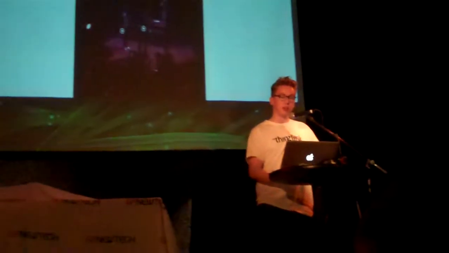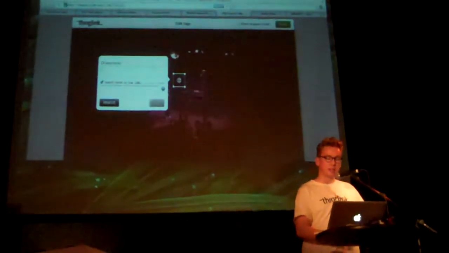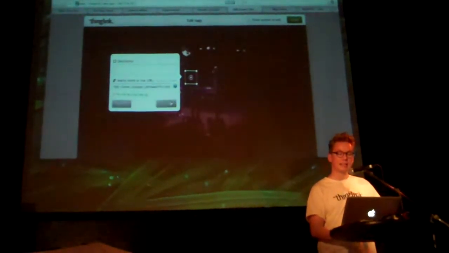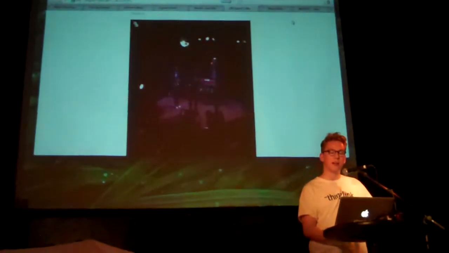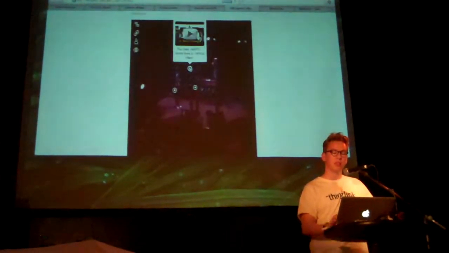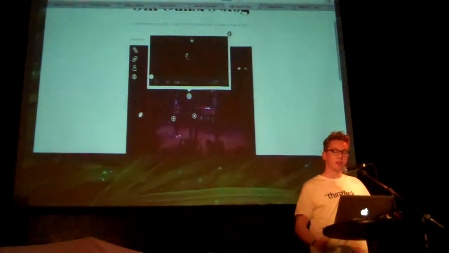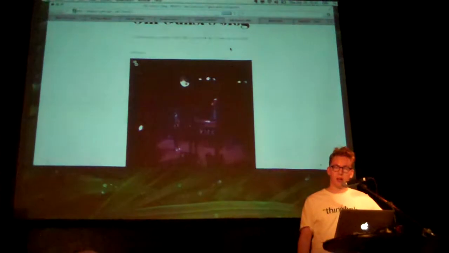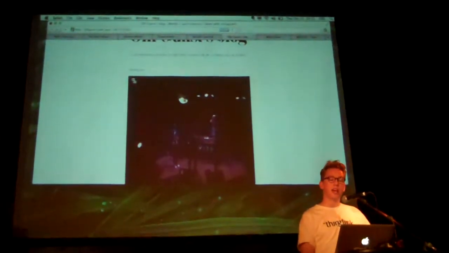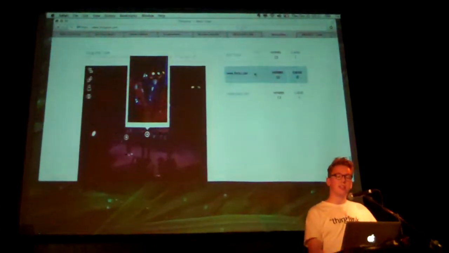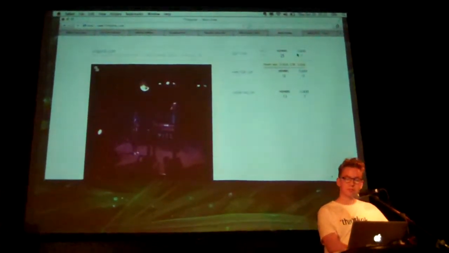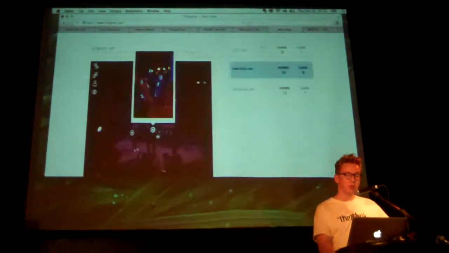So when you have ThingLink installed, just click on the Edit Tags. Just paste the link, in this case a YouTube link, and click Save. And then you click Done. And you see, it's there, and you can start playing it right away. So that's how easy it is. And this is not all. ThingLink also provides you with rich analytics. So you can see here exactly how many views this image has had, how many hovers, how many clicks, and we can break it down into individual tags as well.